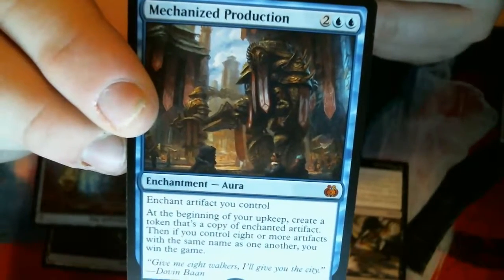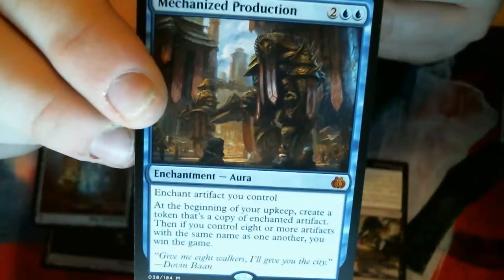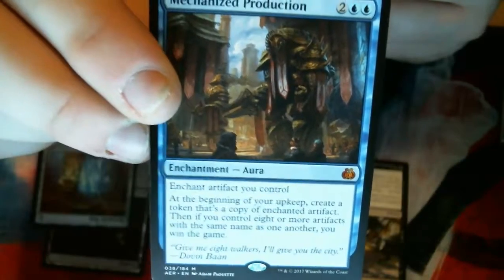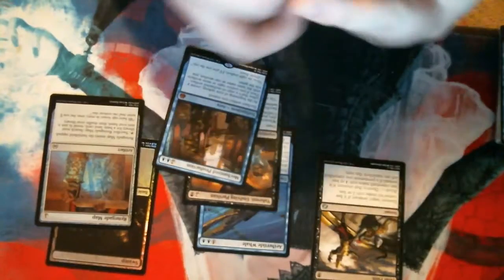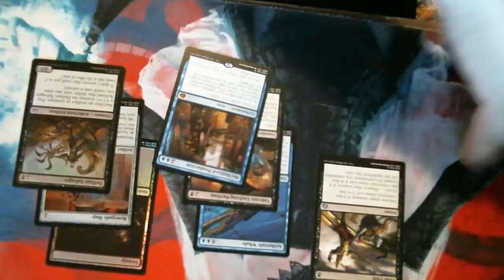It's an enchant artifact you control. At the beginning of your upkeep, create a token that's a copy of the enchanted artifact. Then if you control 8 or more artifacts with the same name as one another, you win the game. It's a cool idea. I don't know if it's going to see a whole lot of play, but still, it's a mythic, so we can't go wrong with that. And another foil, Defiant Salvager. It's about a foil per pack. It's kind of unusual.